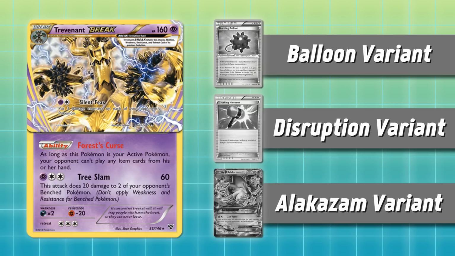And basically, what we're going to do is we're going to take a look at different popular archetypes, and we're going to look at maybe two or three different versions of the deck, but with several cards being changed just to be able to adapt to different types of metas and just different ways you can play the deck. So that's what we have here.